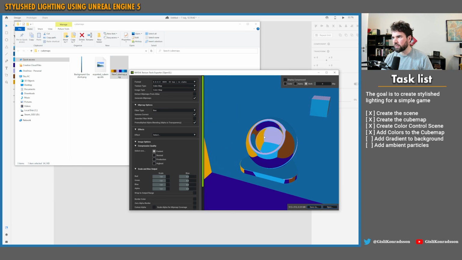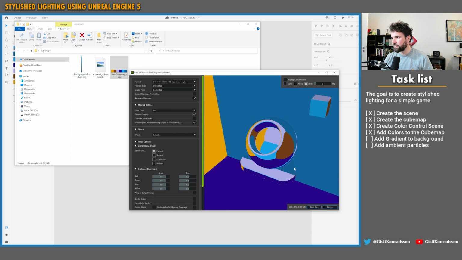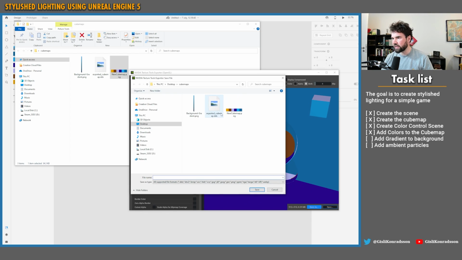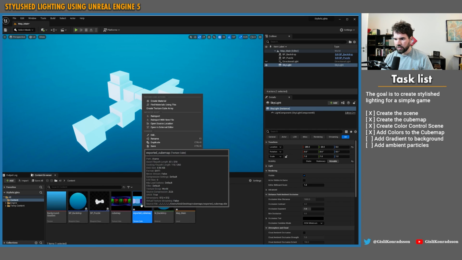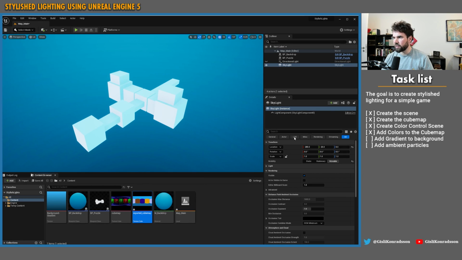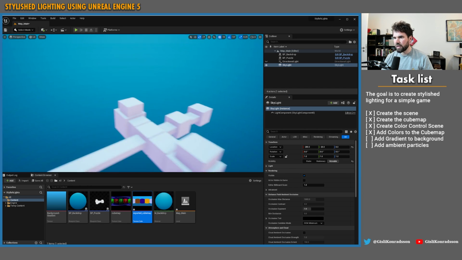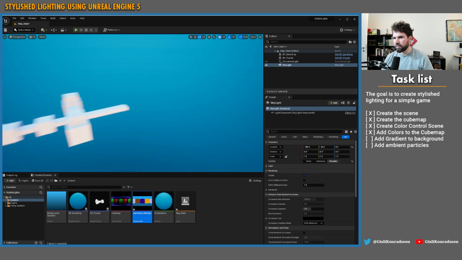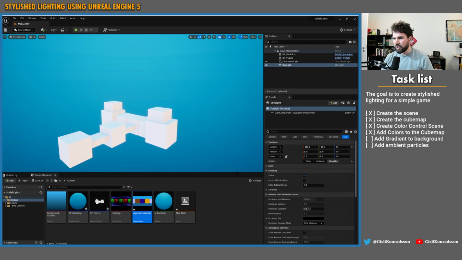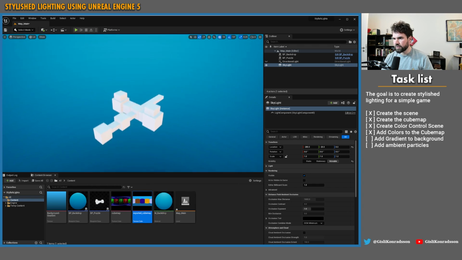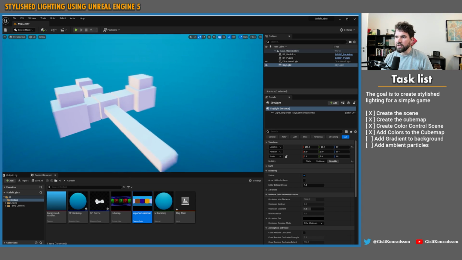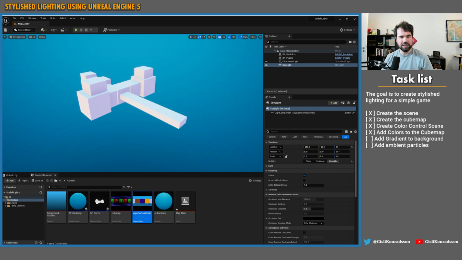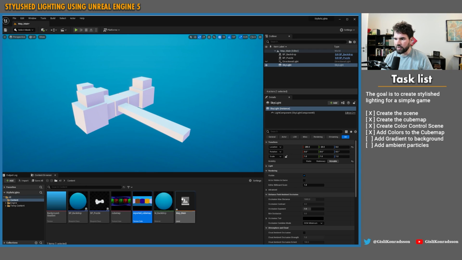Here we go. Okay, so now we should be getting a little bit more of an interesting effect around the sides, I would assume. We reload this here. We just change this. Yeah. So you can see now that we get a little bit more color into it. So yeah, this is a way where you can just keep iterating on this until you get something that you're happy with.